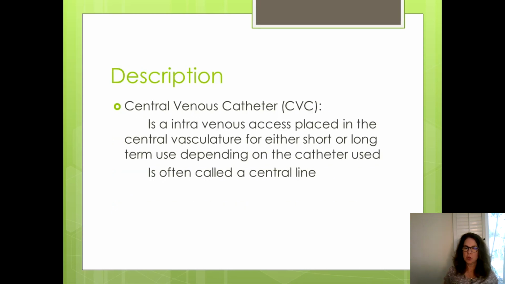Now, just as a description, you'll hear persons say the words central line. They may say CVC line, meaning central venous catheter. But by definition, it's an intravenous access placed in the central vasculature for either short or long-term use, depending on the catheter used, and it's often called a central line.